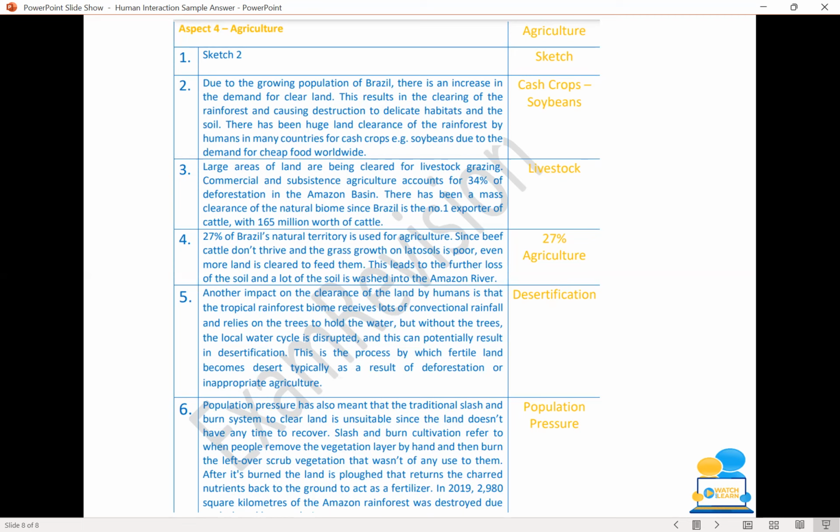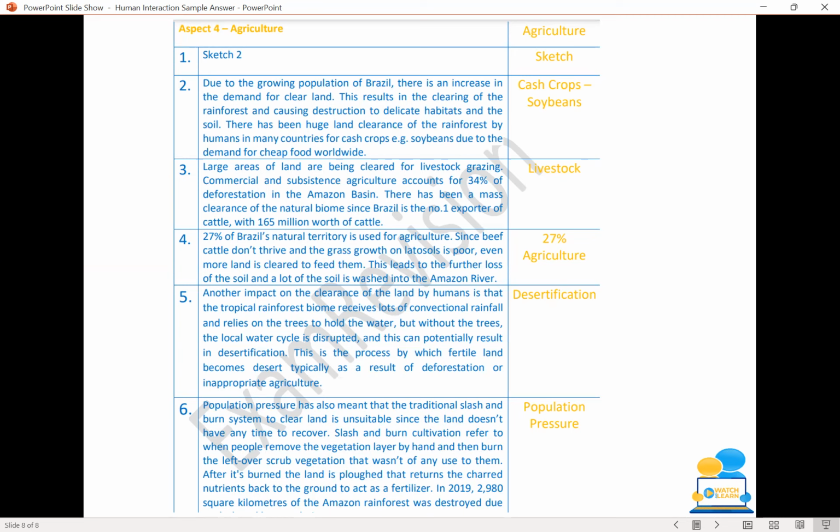So we've now got our four different aspects or sections. We've got 6 SRPs made at least, if not more, per section. We can also put in our label sketches at the end to ensure we pick up extra SRPs. And then that would be our question sorted. So we've done everything that we've been asked for. We've introduced the topic, told the examiner what we're looking at. We're looking at the rainforest biome, specifically the Amazon rainforest biome in Brazil.